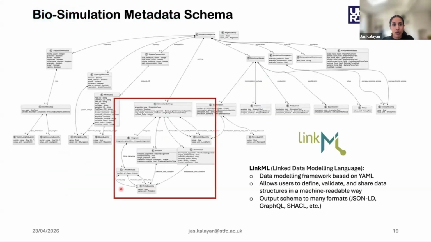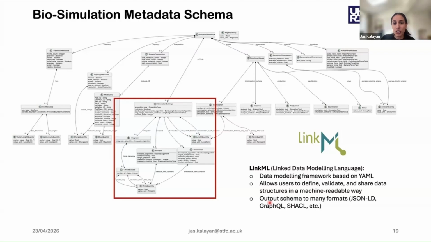So here's an example of what the biosimulation metadata schema that I have been developing to represent biomolecular simulation data looks like. It uses a tool called LinkML, that's Linked Data Modeling Language, and it allows you to create a schema using YAML. YAML is quite a nice, intuitive language to use, and it allows non-experts to also contribute to the schema.